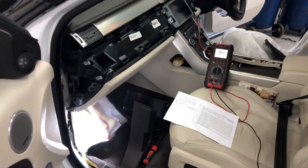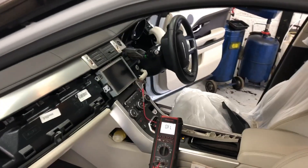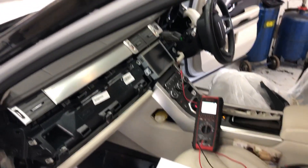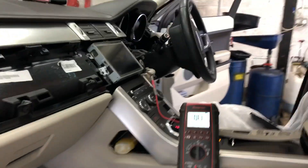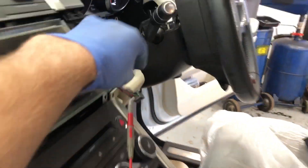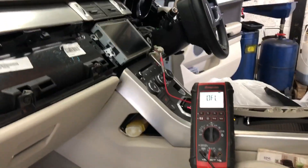There's a switch that allows you to disable the parking sensors from inside the vehicle if, for example, you want to turn them off for any reason. The fault code is saying that switch is stuck closed. We've tested the switch — it's been pressed a lot of times and feels okay. Testing at the connector for the switch pack, the switch is not stuck closed; the switch itself is fine. So at the moment we think we've got either a module issue or a circuit issue.